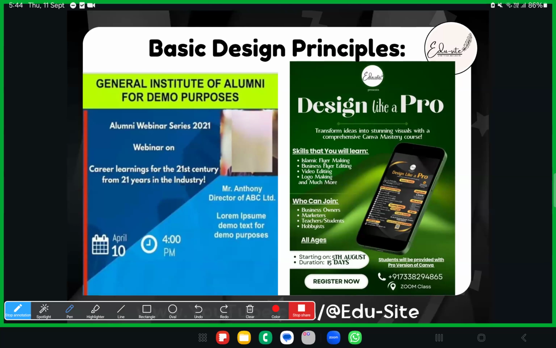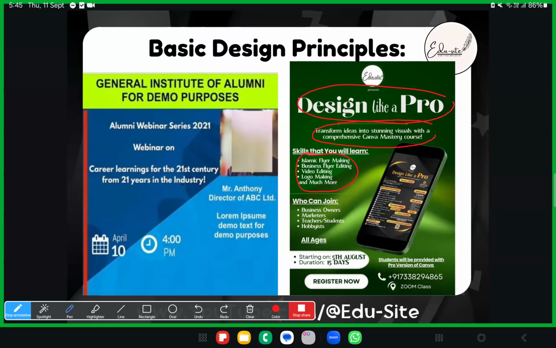Aligning things. Yes, left alignment, center alignment, right alignment. You have 3 different alignments. And what more? You're ensuring that your elements are properly aligned. Correct? For example, just see here. The alignment over here is all left alignment. Correct? This is the center alignment. This is also the center alignment.